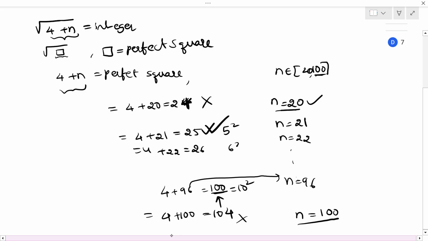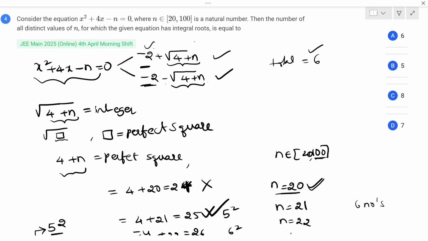In between them, you will also have 6 square, 7 square, 8 square, 9 square, up to 10 square. Perfect squares you are getting from 5 square to 10 square. If you count all the values from 5 square to 10 square, how many values will be there? They are not total 5, they are actually 6. Don't get confused and pick the wrong option, because including 5 square, the total number of values will be 6. So if you go on putting n equal to 20 up to n equal to 96, there are 6 n values that produce perfect squares. Total 6 such n values you can pick. So the answer is option A, which is 6 n values.